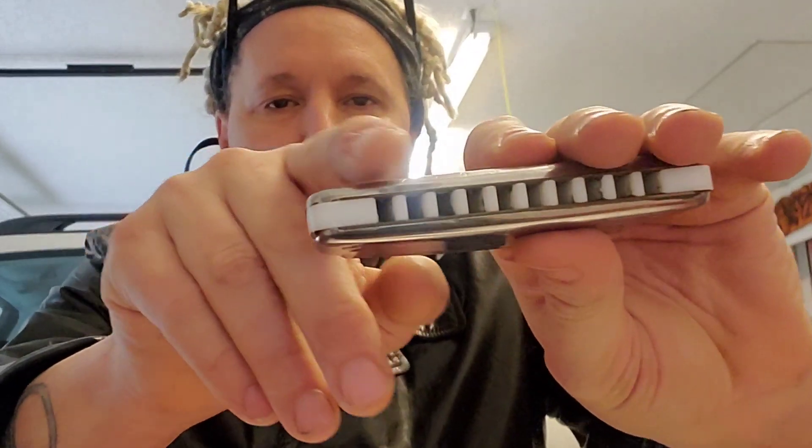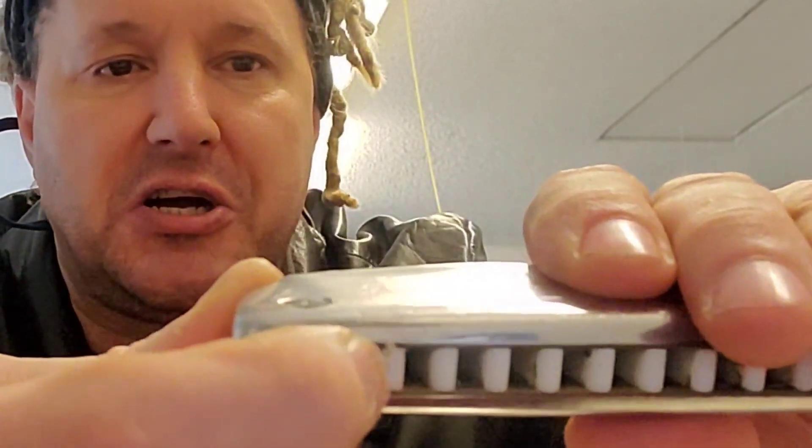Now that slapping sound is me taking my tongue on and off. My first blues harmonica teacher - I say blues because the guy that taught me blues, his name was DW Gill, he's on YouTube still - anyway, that cat said: take a mouthful of harp and then put your tongue on. So now I'm just playing hole three, and my mouth is over holes one, two, and three, and my tongue is blocking one and two and I'm blowing.